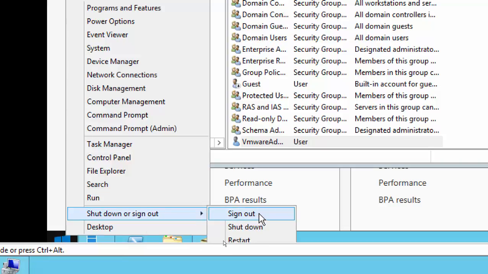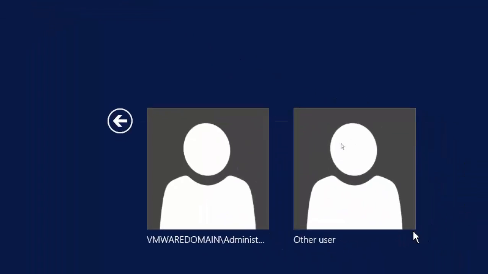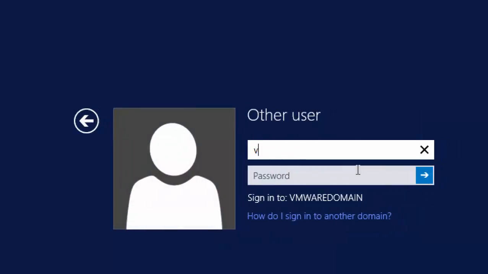Did everyone sign out? Once you sign out, send Control Alt Delete, but go for Other user. Don't go for the VMware administrator. Go for Other user, since we are logging in from VMware admin.